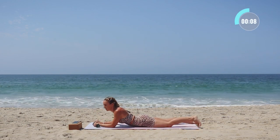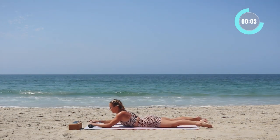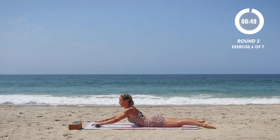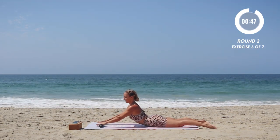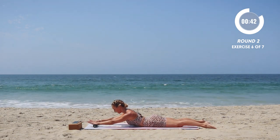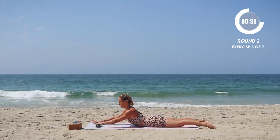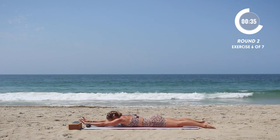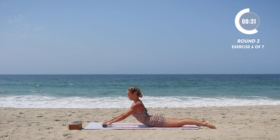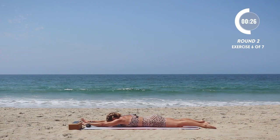Those weights in front of you, and we're gonna roll up and down. This one feels really good because it stretches out the front of our body as well. Press into the floor. You want to really press down, and that'll help activate the lats and the triceps, even a little bit of the serratus. And give yourself a nice little stretch as you reach forward.